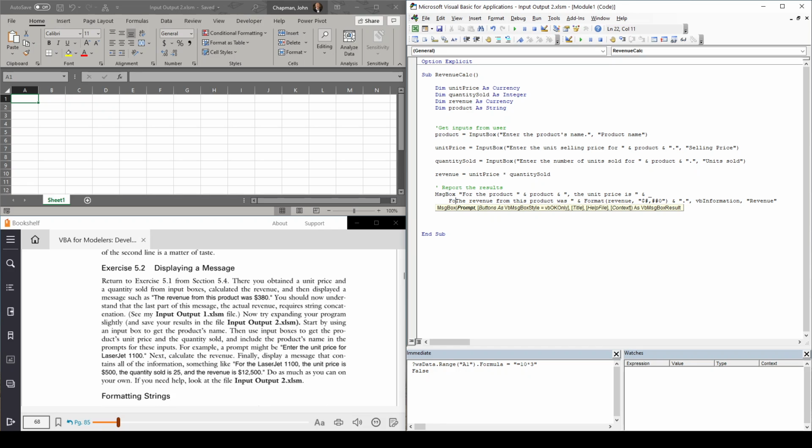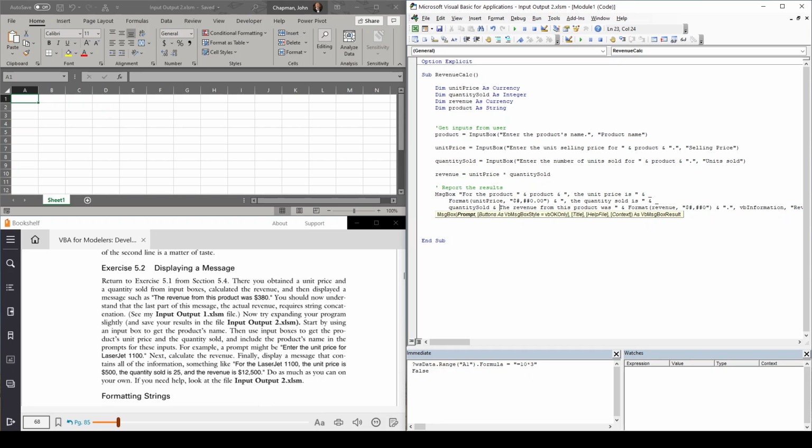And this is where I'm going to put the unit price. So I'm going to format that unit price as a currency. And we did this before. Whoops. I have to watch a little more carefully maybe my formatting. Ampersand, the space ampersand space after the unit price, and then I'm going to say "the quantity sold is," with a space between is and quote, and then let me do the ampersand space underscore, and that'll take me to the next line. And here I'm going to do quantity sold as the quantity sold.